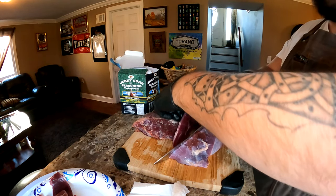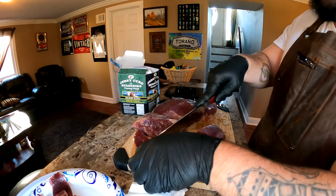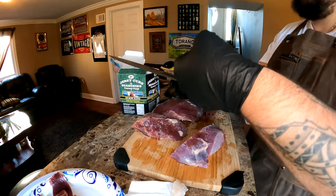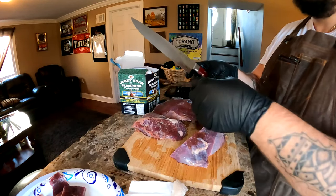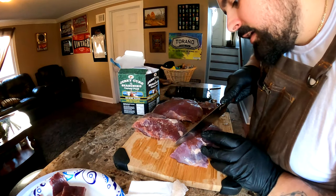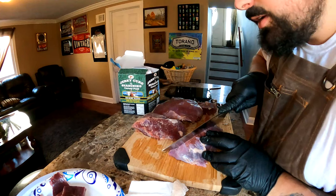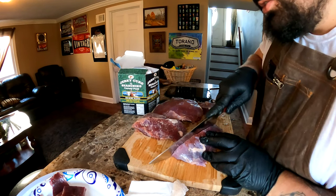Let's see how this holds its form, because it's still frozen. And I'll chop this in half. And I made a test batch with my own seasoning, and I put a little bit too much salt in there, so it was a little too salty. So you do want to be careful.